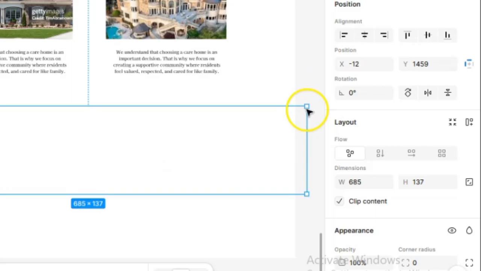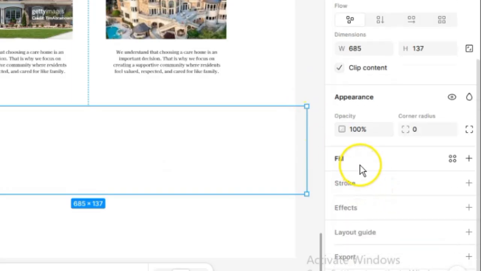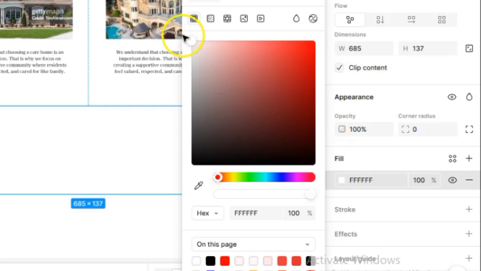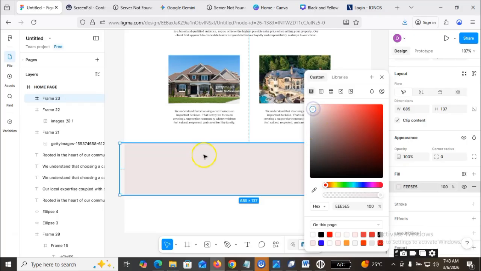Alright, so I'll give it a color. Okay, the color that is visible so it can be seen.